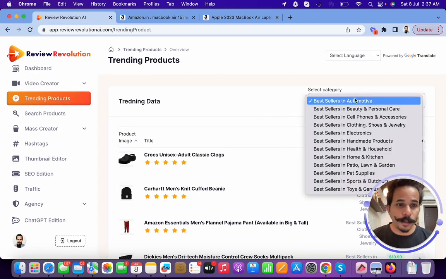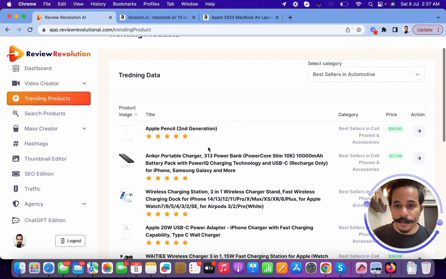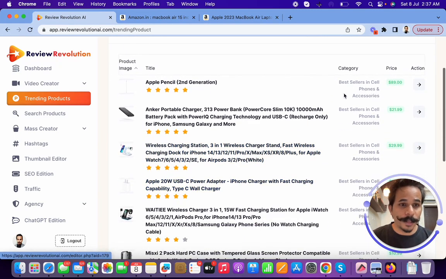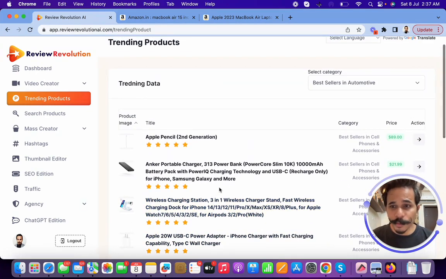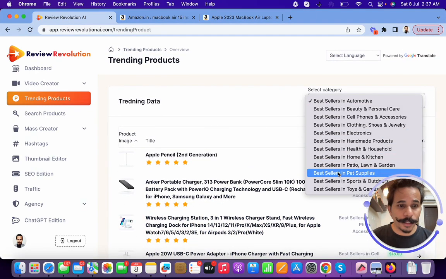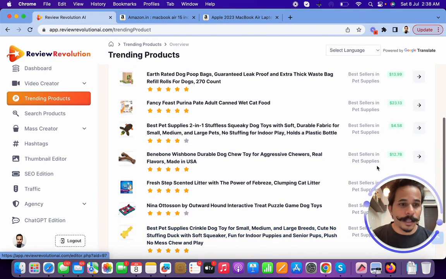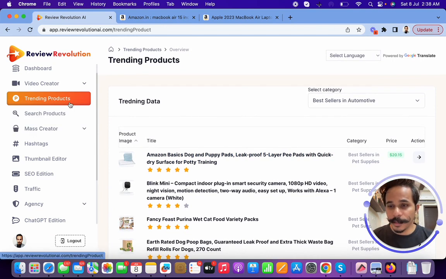here, like the trending products in a particular industry. So for, let's say, the cell phone industry, you can see these are the products that are trending in the cell phone industry. You can pick any product that you want to create the review for, and you want to sell through the Amazon affiliate program. You can do that. See, Apple Watch and stuff. There are so many things. So if you want to change the industry, let's say pet supplies, you come here and you check out the trending products, and you can create a review video for that and enlist it. That's it. So this is the trending products option.